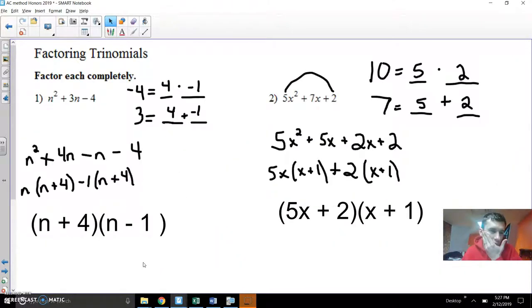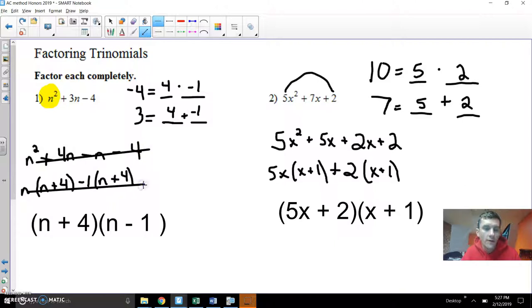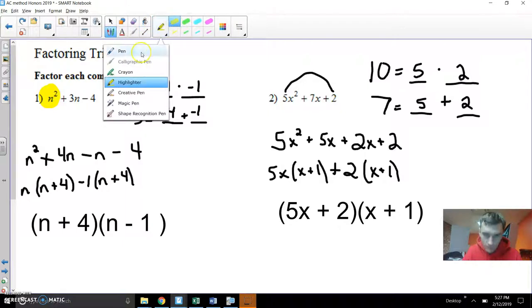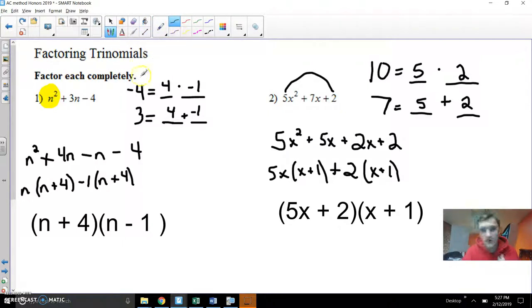So I want to go to the homework for a minute and remind us a little bit about how there's two types of problems. The first type of problem is significantly simpler because there is a 1 for the A value. So if you don't see the 1, that 1 is right here, it's invisible. And so that process is going to be a little easier because you really don't need this part after a while once you really get the feel for it. And so let's walk through my work here so we can understand what we did and when you can bypass stuff and when you can't.